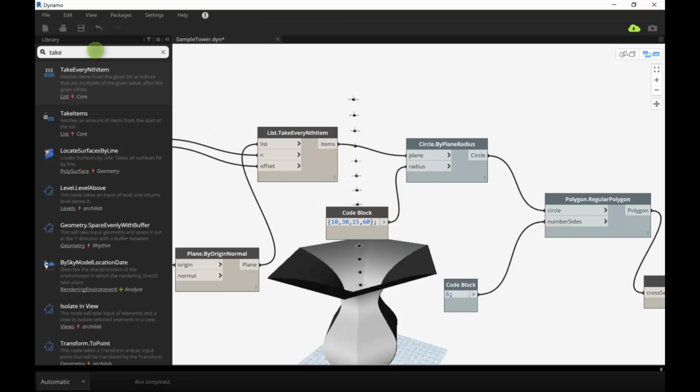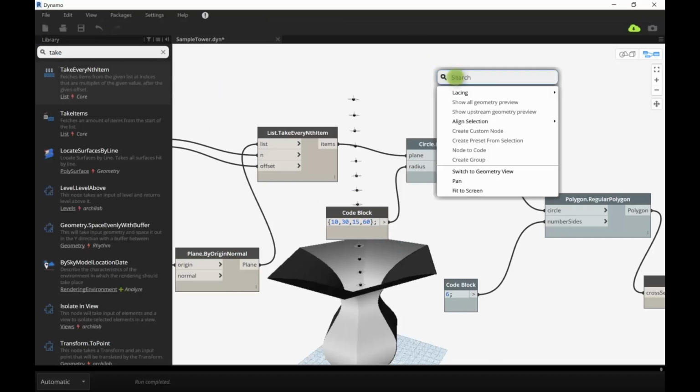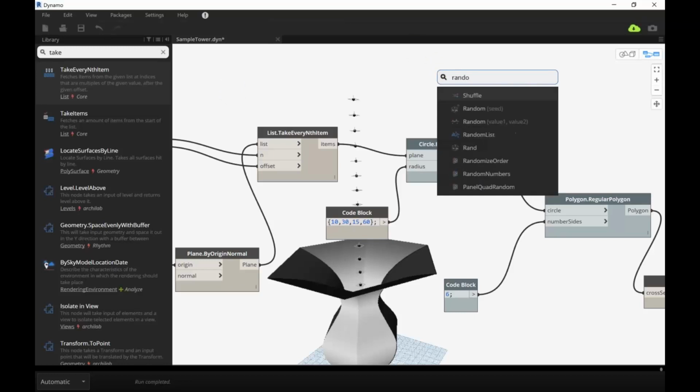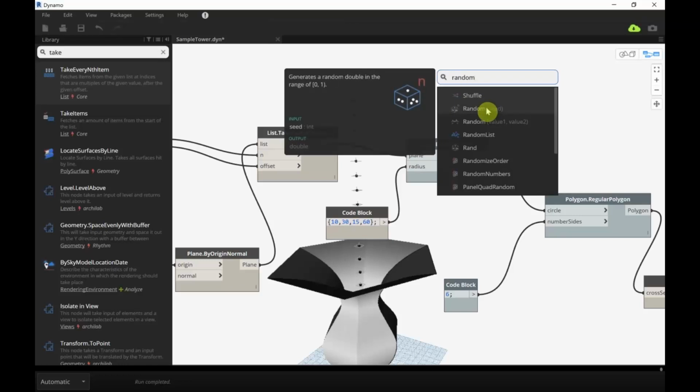Okay, let's try something that is called random. So if you right-click and call random, there are different types of randoms.